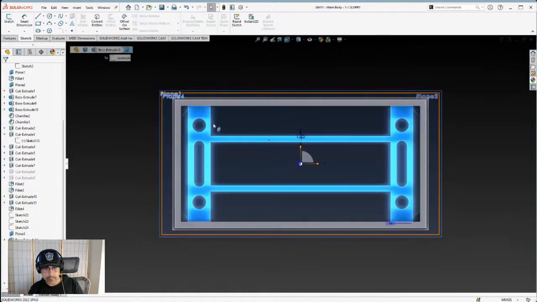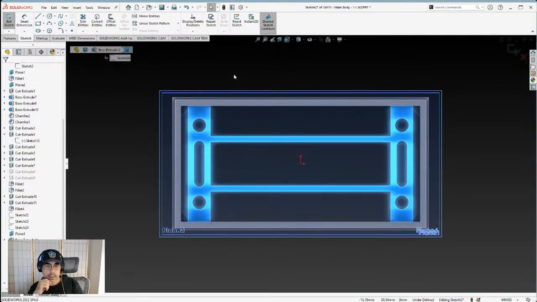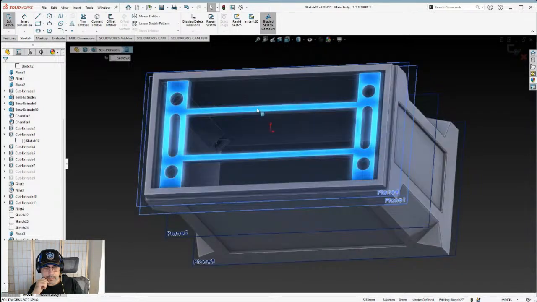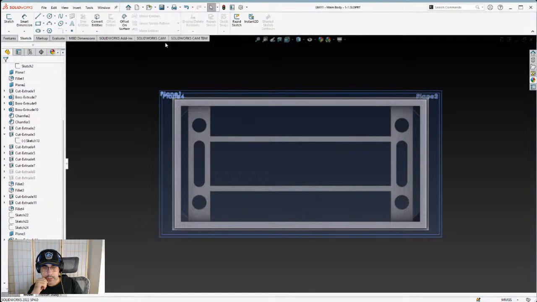Now what I'm going to do again right here is, okay, make a piece that I'll have to cut off.